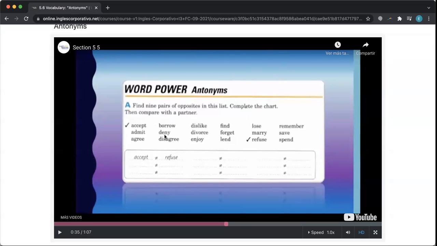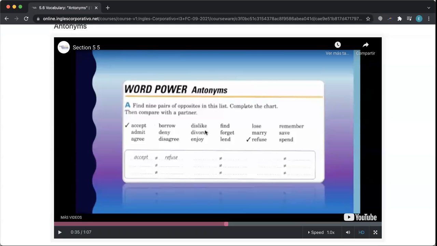I forget what deny means. Oh, don't worry. You're going to find it with your partner. That's okay. The activity is to find the antonym. Yes, it's the opposite. It's the opposite of deny, to admit. Ah, very good, Maria. Did you hear, Henry? Yes, I hear. Excellent. It's like agree and disagree. And correct. Divorce, marry. Correct.